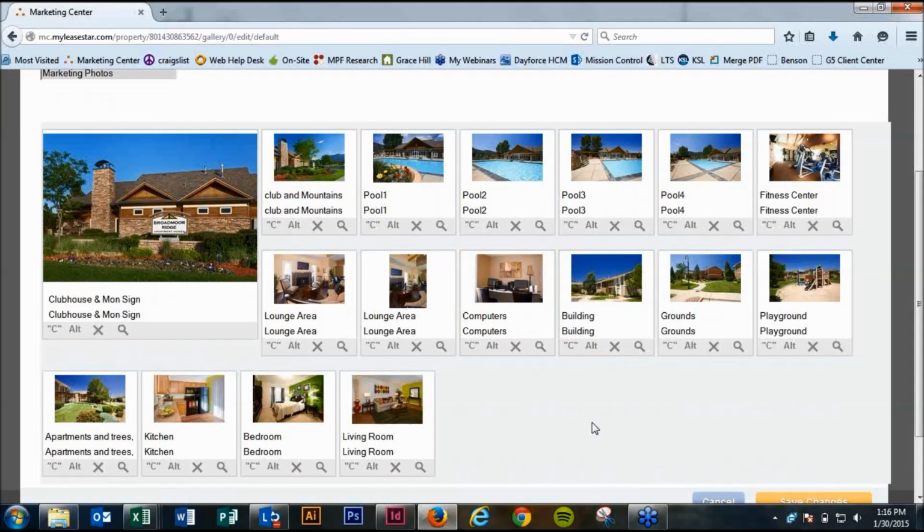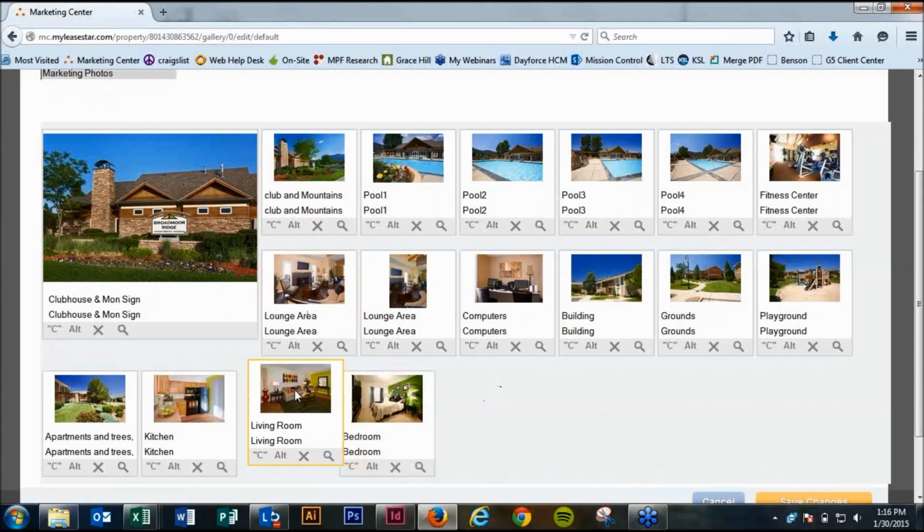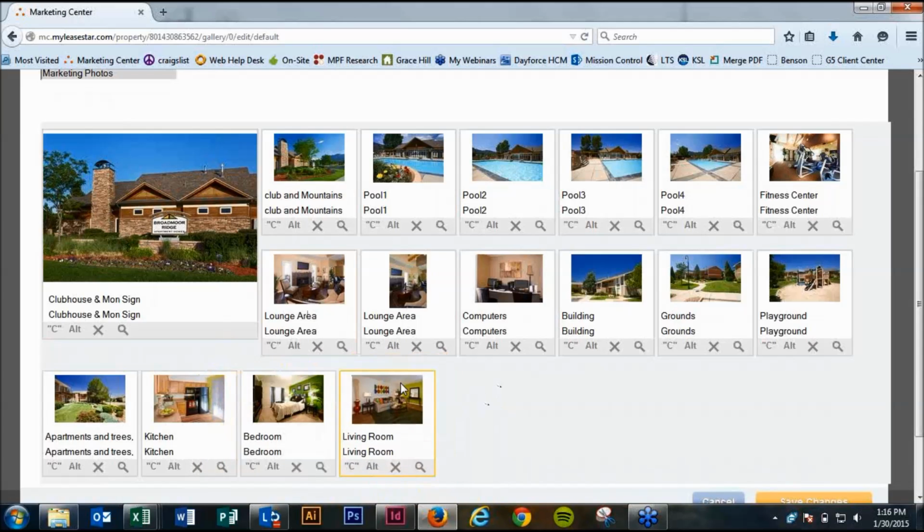That's just because, when people are going through online, typically, not always, but a lot of times, they're just scrolling through until they find a picture that they like. So you want to make sure that you're putting your best foot forward and you're going to be the community that they click on. As far as reordering things, it's the exact same as it was before, where you just click and drag, drop it where you want it, and it reorders all of your photos.